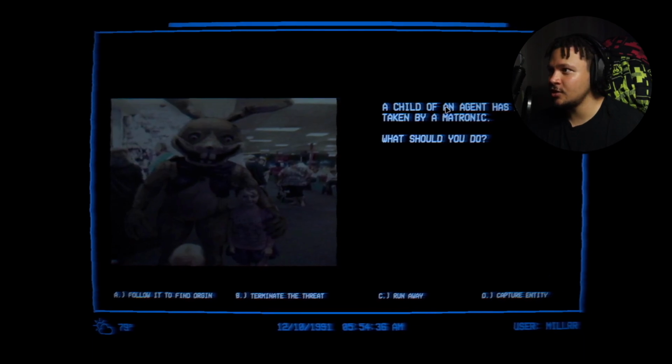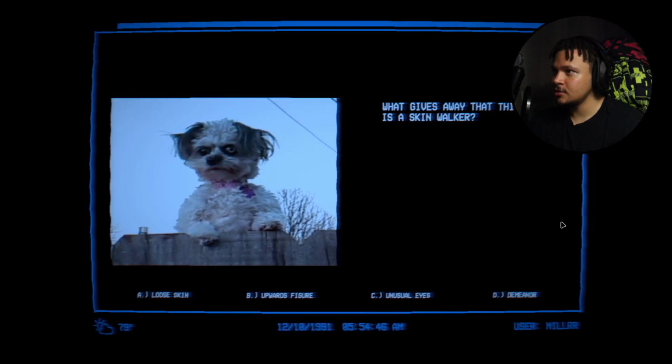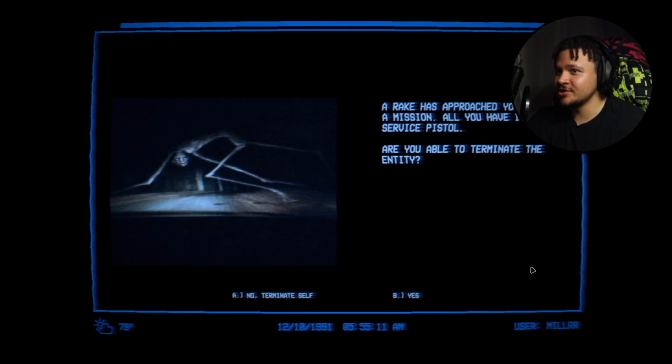That's a Matronic, if I've ever seen one. A child of the agent has been taken, what should you do? Follow it to find origin. What gives away that this entity is a Skinwalker? Unusual eyes? Shadow people kill their prey after how long? I don't know! 1 to 3 days? I don't know. That was a tough one. That was like a genuine, were you listening question.